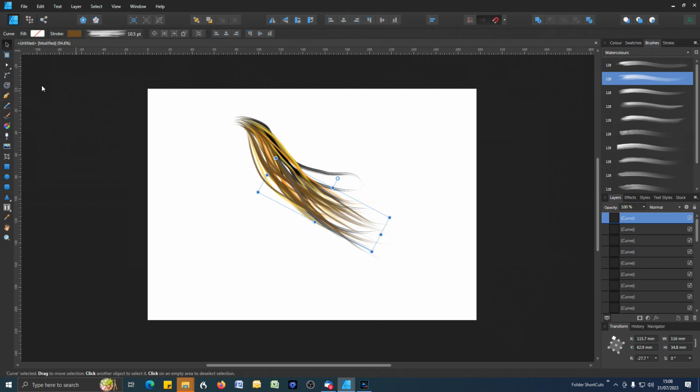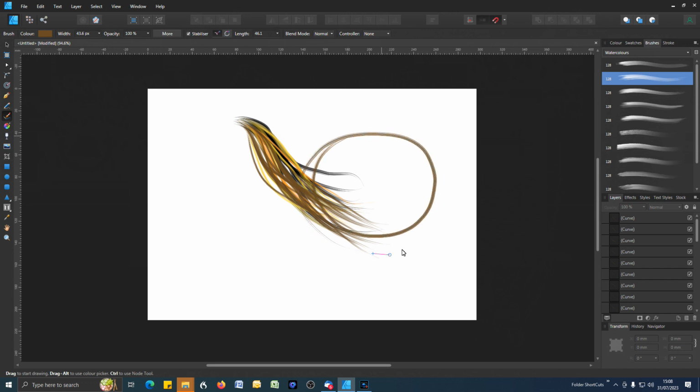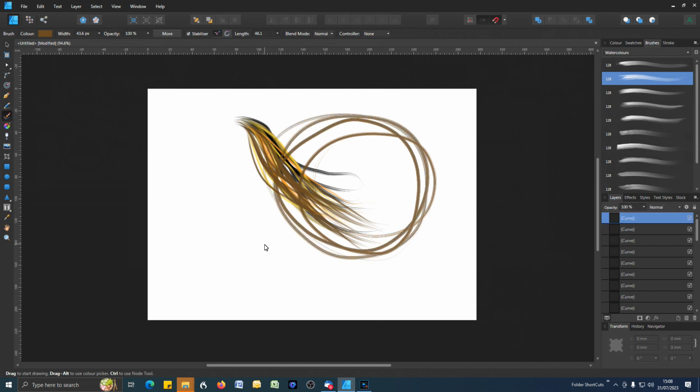So that's our drawing tools. Highly recommend you put the stabilizer on when trying to make smooth curves. And if you want straight lines, obviously the pen tool will allow you to do that. With the brush, it's just very, very useful, and you can create some really nice effects. And that concludes our lesson 2.